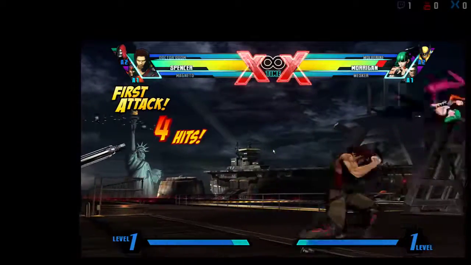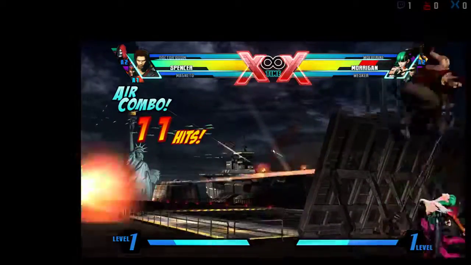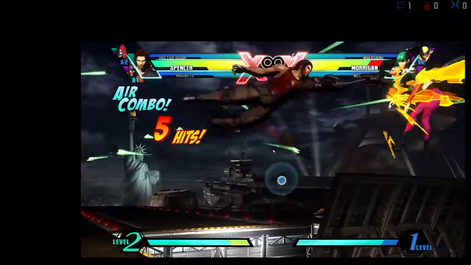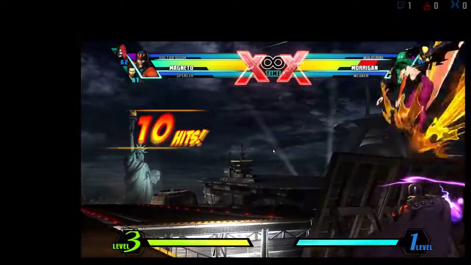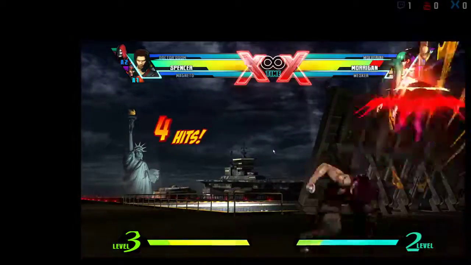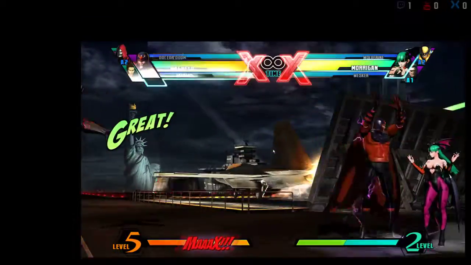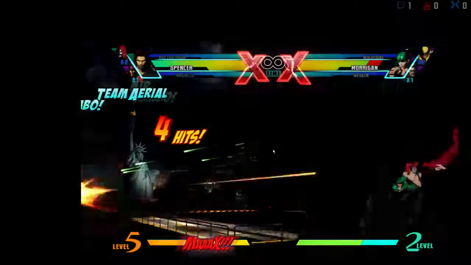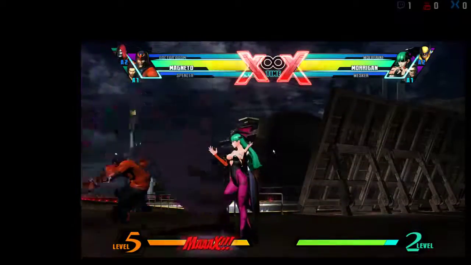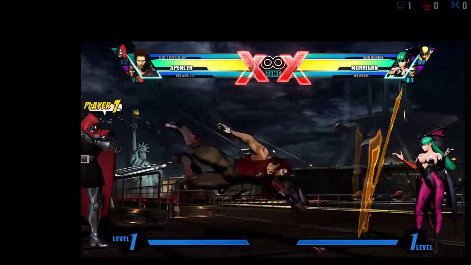First attack. Yes. Air combo. Dude. Level 2. Air combo. Team aerial combo. Level 2. Dude. Crossover attack. Air combo. Maximum. Great. Crossover attack. Air combo. Great. There it is. Crossover attack. Level 1. Crossover attack. First attack.